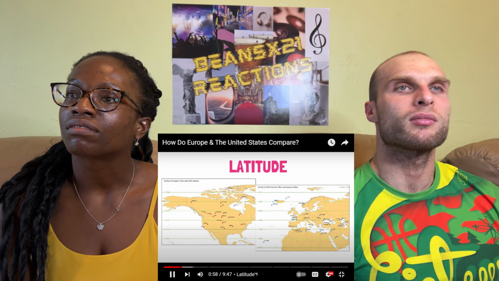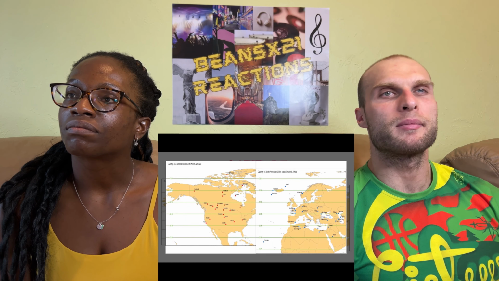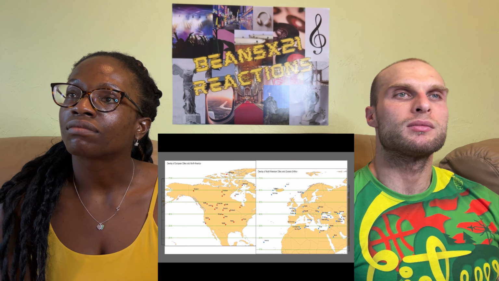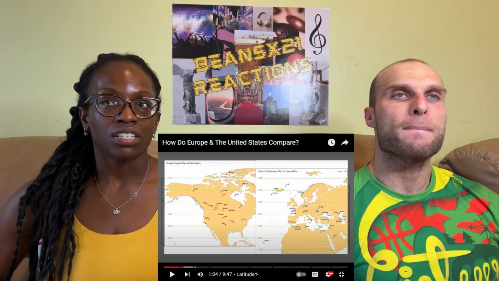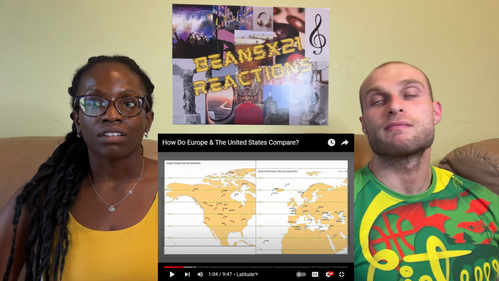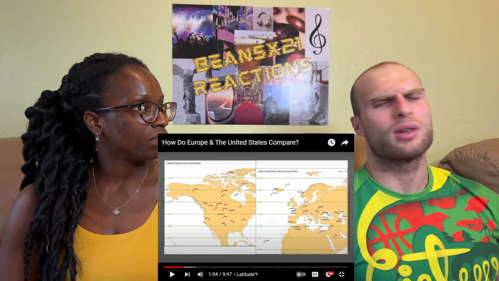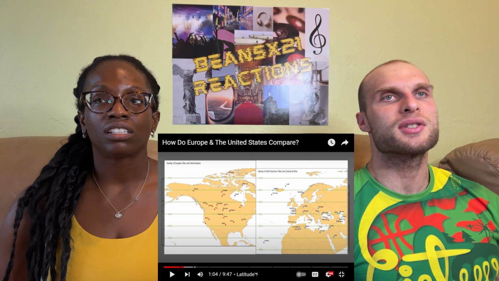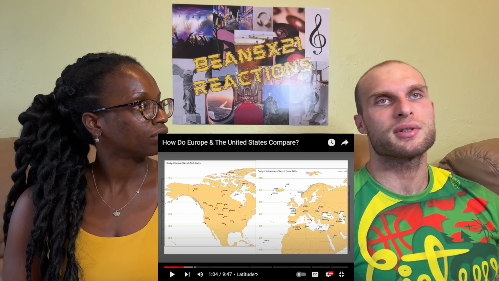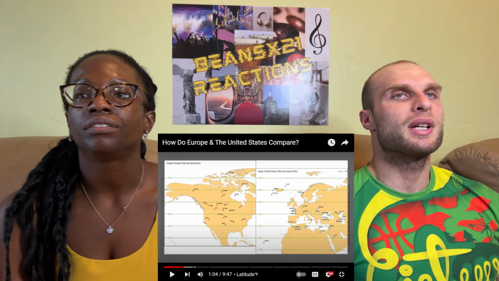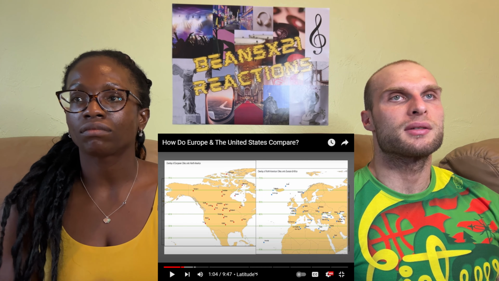First, comparing the latitude. It's very interesting to see the overlay of the European cities on top of the US territory and vice versa. For instance, I wonder if they're also counting, you know how some countries have a little bit of Antarctica. They're not doing that, no. It's just continental Europe. It's not gonna be like foreign islands, no nothing.